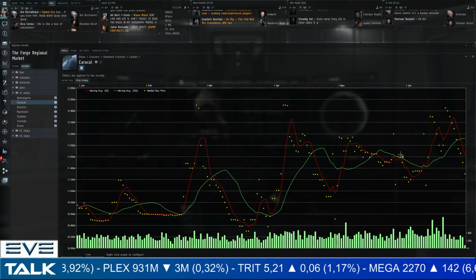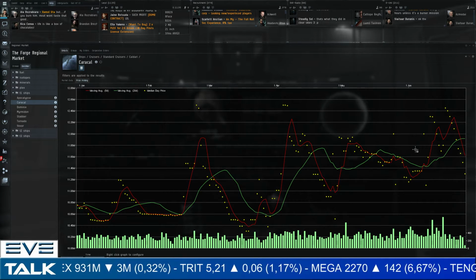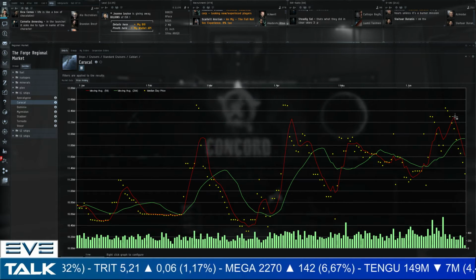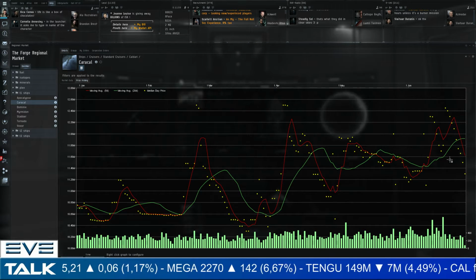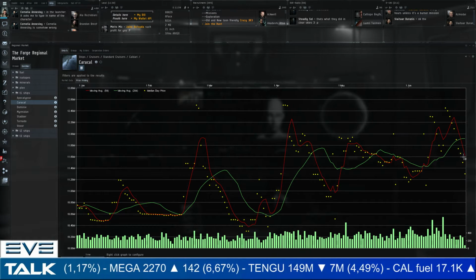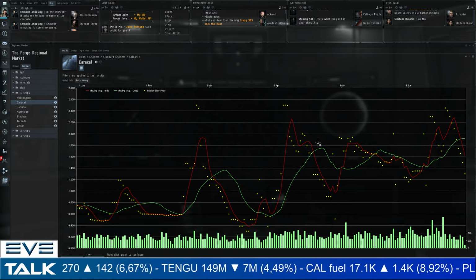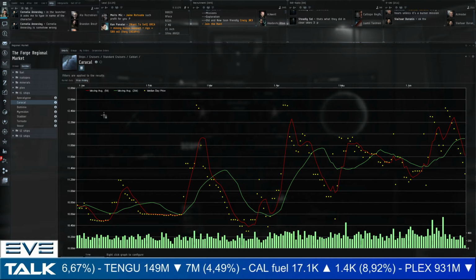Next up here, the Caracal. Caracals do get bought out on a regular basis due to some large alliances fielding many fleets of them and then replacing them through their alliance wallets. So this is why you're seeing these lovely peaks. So the Caracal could be a good one to produce and just wait for that right opportunity, but now we're heading back down towards 1160. It's definitely true though that we're averaging way higher, about 1 million higher, so that's 10% higher since the mineral changes here on the Caracal.